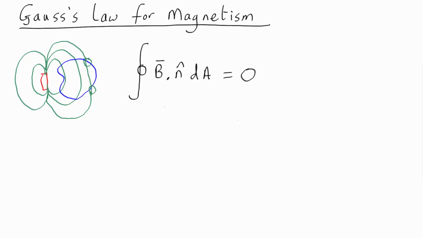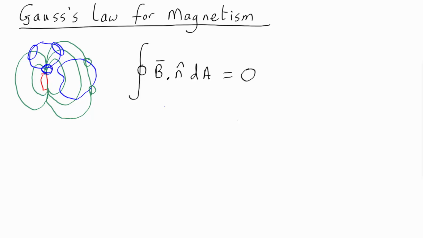It's saying that for any volume that doesn't include the magnet itself, the total number of field lines in equals the total field strength out, so the total surface integral is 0. You could have situations, for example, a surface like here, where you get a lot of very strong field lines coming in around here and a lot of relatively weak fields coming out there, but they still balance out. Small area, strong field here, big area, weak field over there. So far, very much like Gauss's law for electricity, or Gauss's law for radiation or anything else.